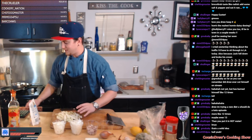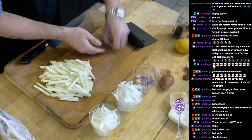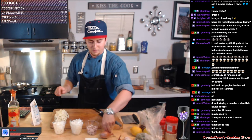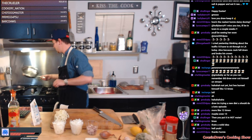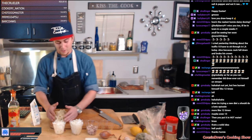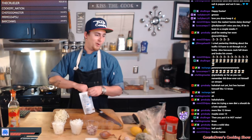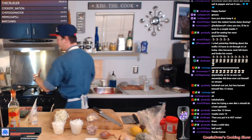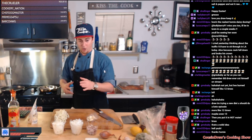So we got all this broccoli rabe chopped up — nice consistent cuts, that's gonna get cooked up with some onion, some lemon, some garlic. We're gonna get our garlic chopped up. Move this to the side. An onion somehow made its way into the other cup — the garlic cut. Alright, so we're gonna get our onions started, get our fish out, get those crackalackin' in a bit. Fish goes pretty decently quick so I'm not super rushing.